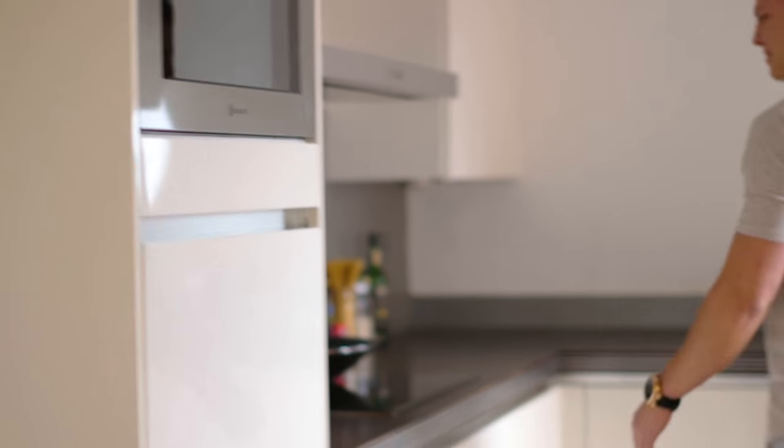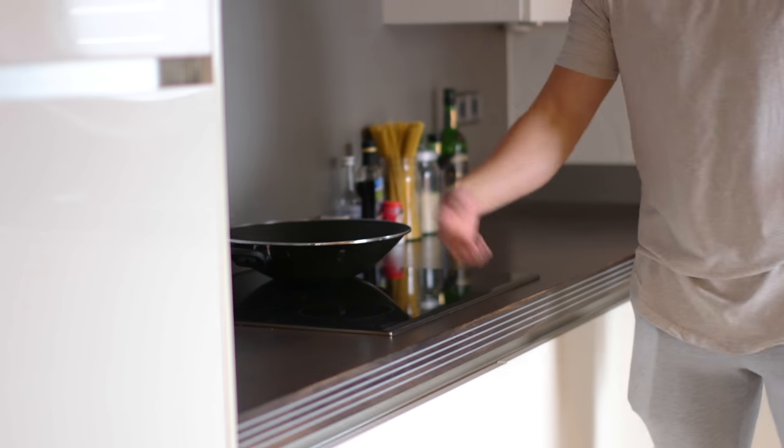Alright, so on the other side we got the kitchen here. We got a freaking drone here in the kitchen as well. Alright, that's from the view. I don't think I have to explain all this, man. We got like fridge, obviously. Microwave oven. Here we can cook up our foods. This is where all the gains are gonna be made. Crazy amount of gains are gonna be made in this apartment.